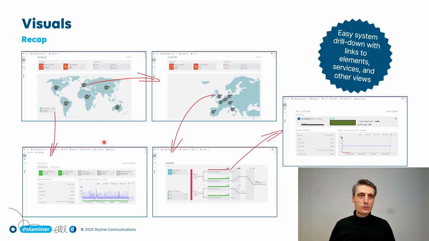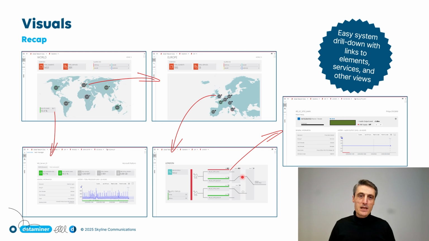Okay, so the visuals we have been looking at previously already. So we are talking about those graphical presentations, could be like a world map. You have the different sites on there. You click on a site, you go to a continent. In this case, you can go to a country, see a more logical overview. You can dive into one specific element, see a more graphical interface with some KPIs, for instance, or a front panel. The KPIs with trend graphs, all of these things can be presented right in there.